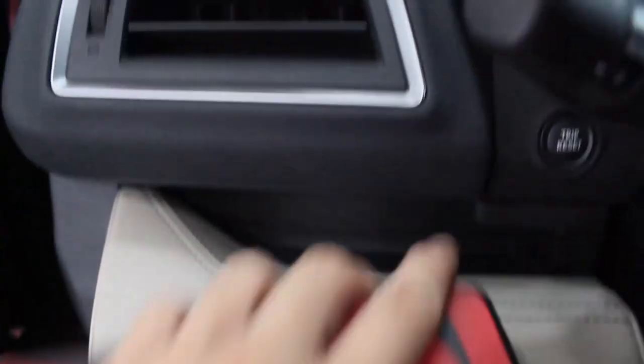These seats are big, I mean, there's not much bolstering at all. And then you have your window switches here, they're angled again. You have a lot of cup holders on each side of the door. My water jug doesn't fit, but it holds it in place at least. And then here on the left side, there's a space here for your phone.